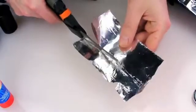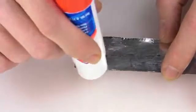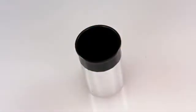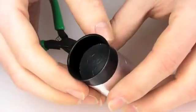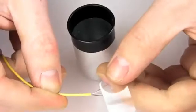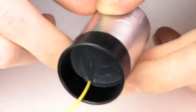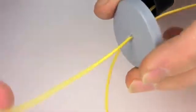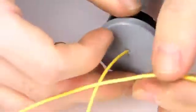First, I cut 3 pieces of foil, 1.5 by 4 1/4 inches, and thoroughly pasted one side. Rolled one onto the outside of the canister, nice and smooth, and then carefully inserted another inside, smoothing it with my thumb. Then, I stripped the wire and taped it to the inner foil. Cut a hole in the lid for our wire to go out, and made sure it fit all right. Then, I fixed another wire to the outside and wrapped the whole canister in tape.